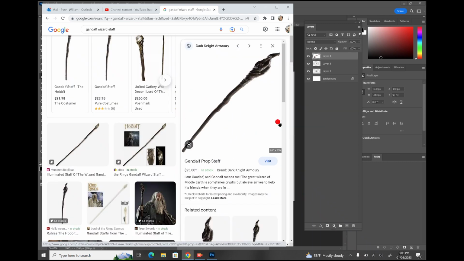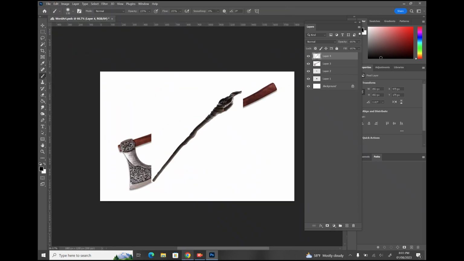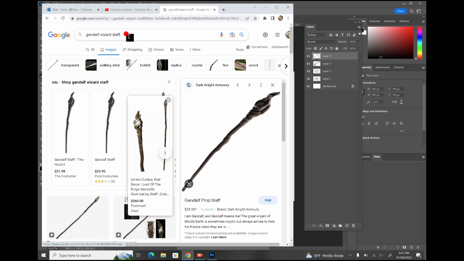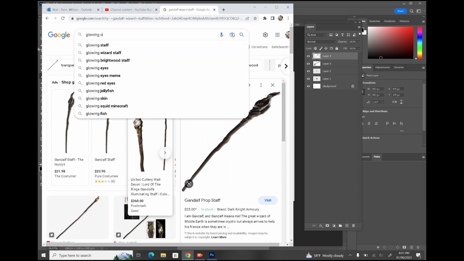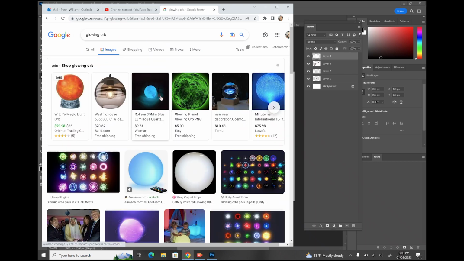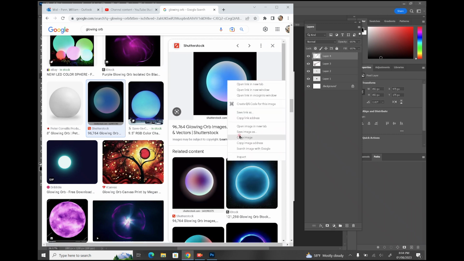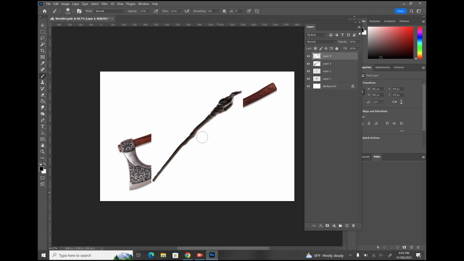I've picked one without an orb, so let me copy this, edit, paste. Glowing orb. I think this one looks pretty good. Edit, copy, edit, paste.